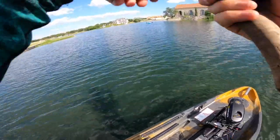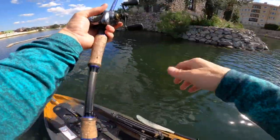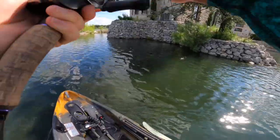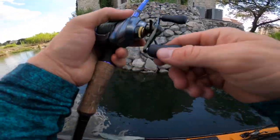Very shocked we didn't find one under there. Yeah, they had a mouth from something else on them. Yeah, they did. Oh, just got a bite. But I'm throwing this big mission fish bait. I didn't set the hook hard enough. I'm using this big swim bait.